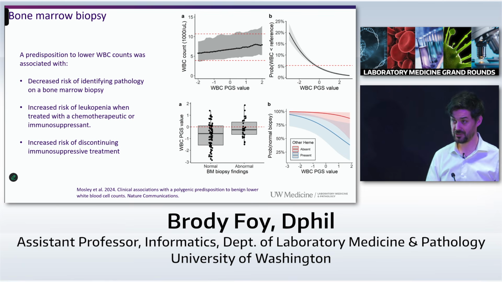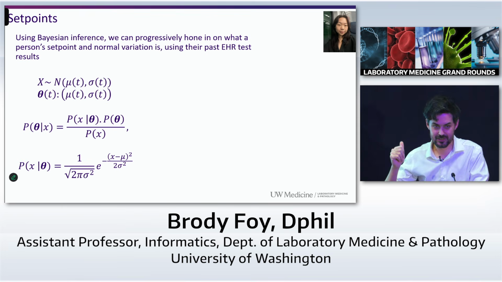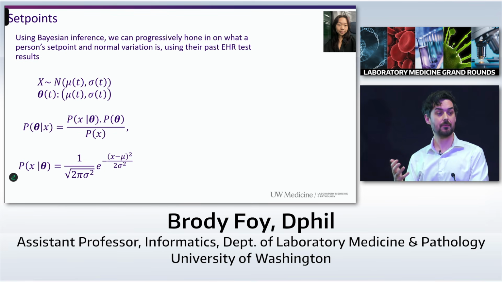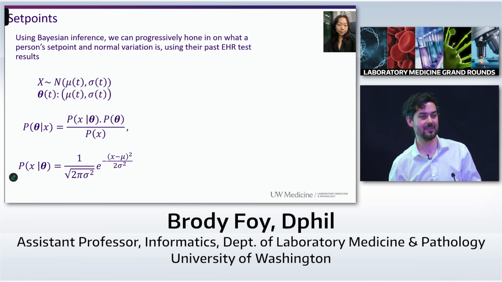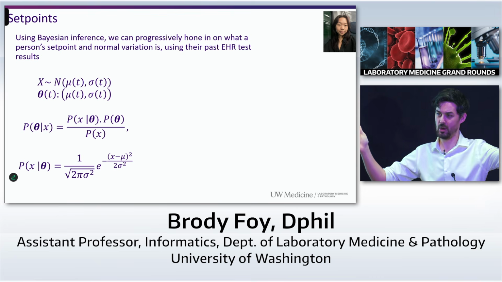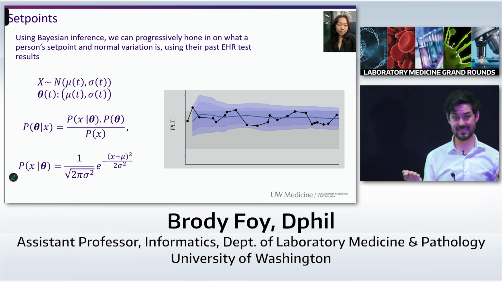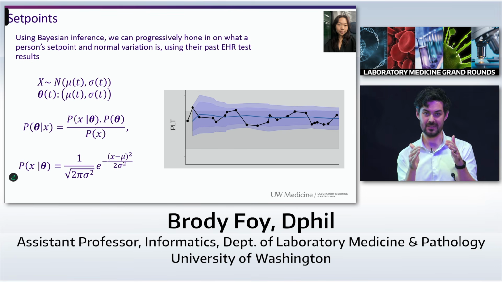A lot of doctors are pretty trigger happy with blood testing, and so we get a lot of testing. All of it's a little bit biased, but we have some data. And so if you're a talented grad student in my lab, like Cindy Zhang, what you can do is build something like a Bayesian inference framework, which I'm not going to go through the math, but all this means is start by assuming that someone is somewhere inside the population reference interval at random, and every time you get an outpatient test, hone in that estimate a little bit.